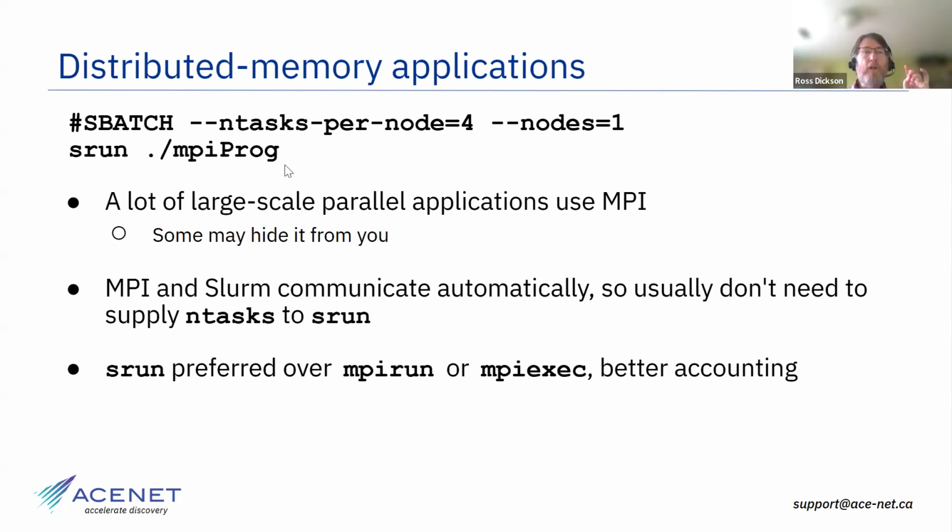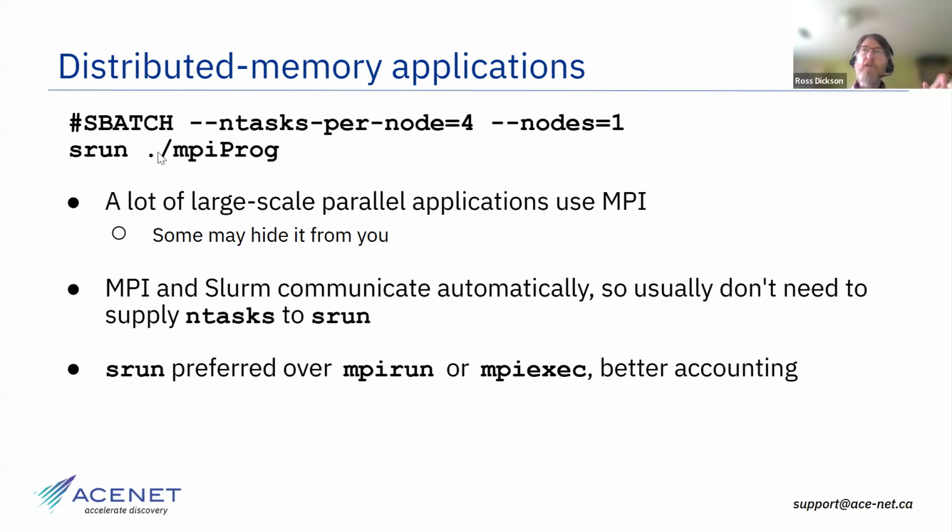So when you're launching a program that was written with MPI, you do it with srun, and you don't need to supply any arguments. We have srun MPI program, and there's no ntasks here, there's no extra arguments here. srun will transfer that four tasks per node and number of nodes and all the associated information about which nodes and stuff. We'll transfer that to the program automatically. That's what we mean by tightly integrated.